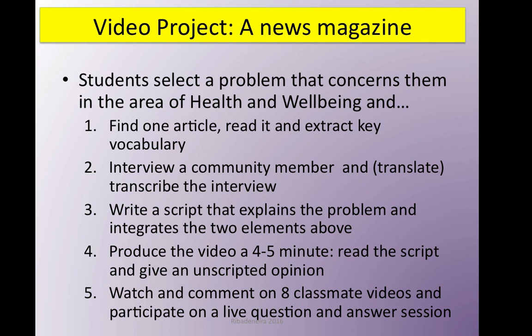This also avoids students overreading too much, because they know that they get a chance to read and then they have to put it down, and now they have to do an unscripted type of situation. So they get both things, and you can tell as the person who's assessing when they're reading and when they're not. And number 5, watching and commenting on 8 classmates' videos and participating in a live question and answer session.